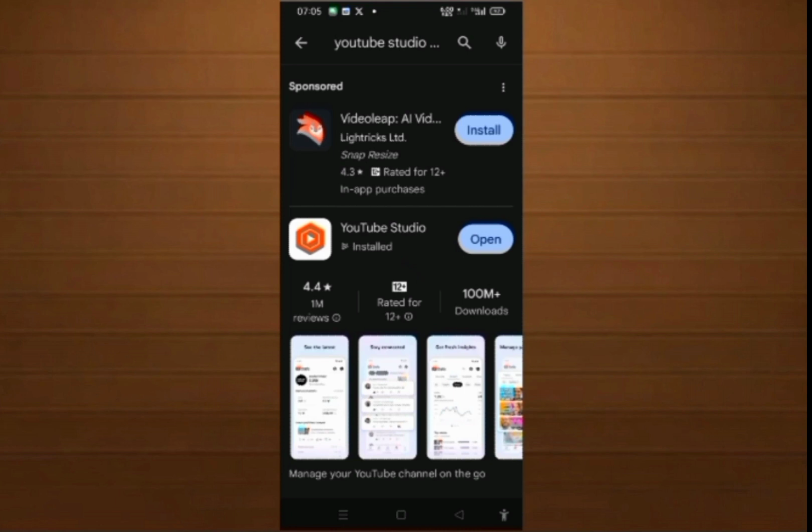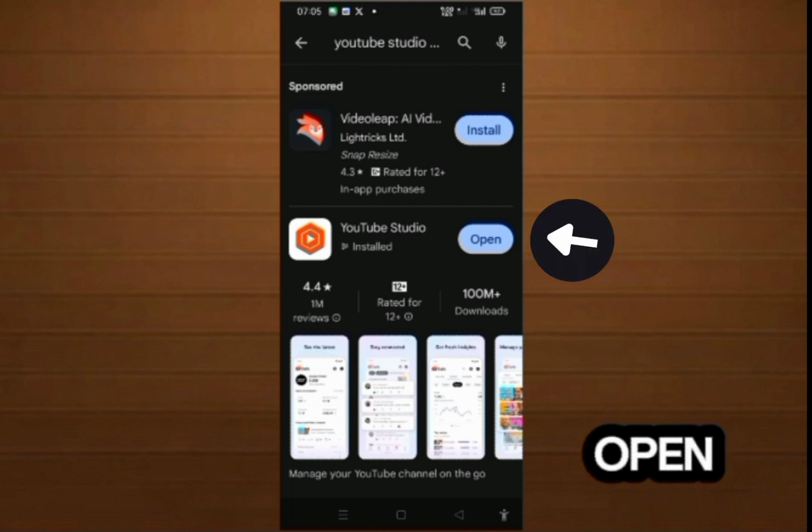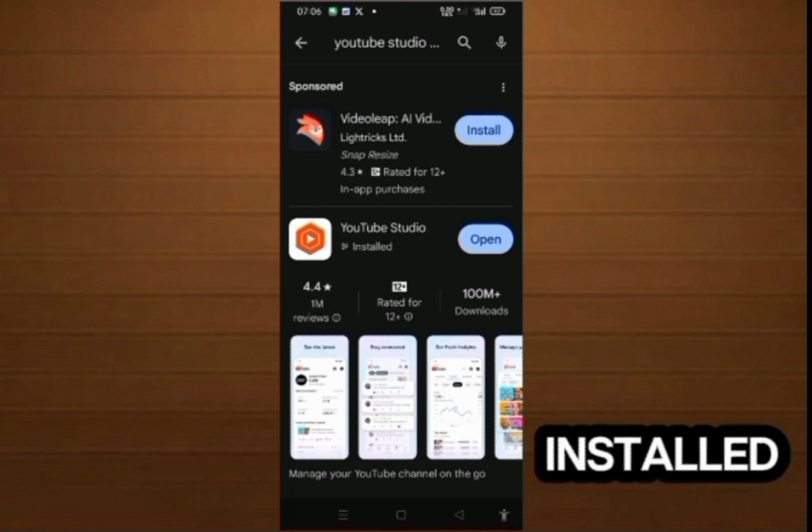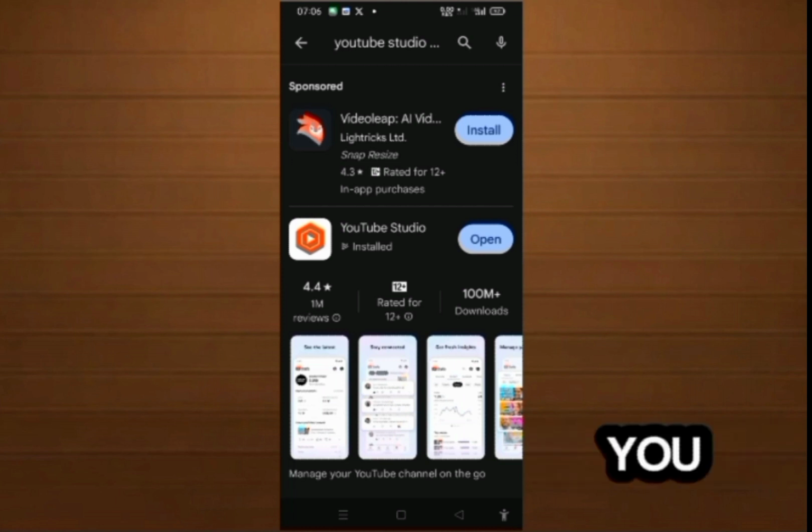Open it. In my own, they write open because I have already installed this app. If you haven't installed it, you will see install. Tap install and install it. After installation, tap on open.